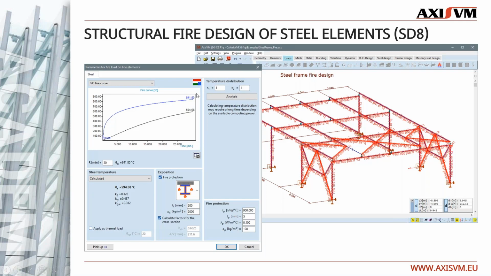Another important issue to note is this button here, temperature distribution analysis. This is an extra option developed for special cases, and it uses this kappa 1 parameter that is beyond the scope of this presentation. But what I would like to tell you is that this part of the window is not needed. This black curve represents the steel temperature according to the Eurocode standard, so it is calculated automatically. So we do not need to run this temperature analysis.